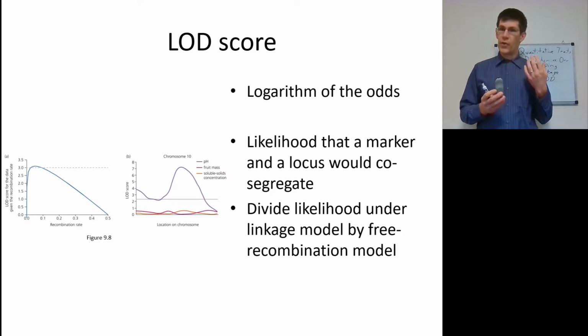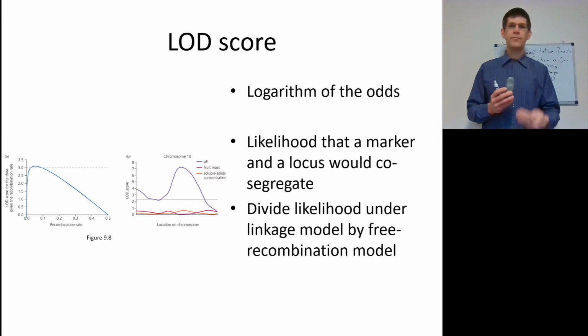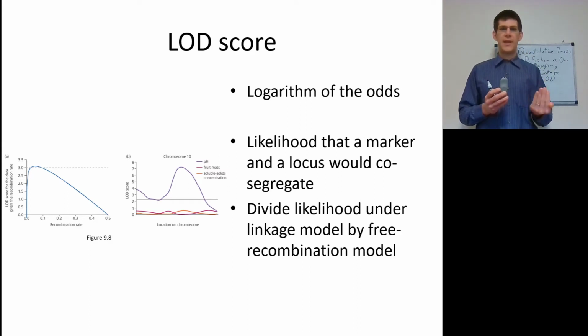So let's say there's a selective sweep. So here we have pH. Having a tomato, again, of a certain pH changes its marketability. So you're looking for what alleles, what loci give the pH trait. And you look on chromosome 10, you've got a whole bunch of markers on chromosome 10, and you see which markers co-segregate with pH. And you see that you have an area on chromosome 10 where these markers are co-segregating with the pH trait more often than not, and more often than an LOD score of 2.2 here.